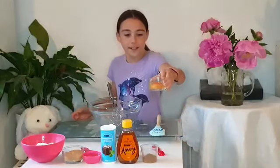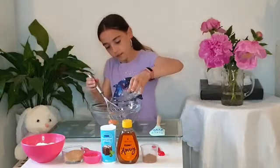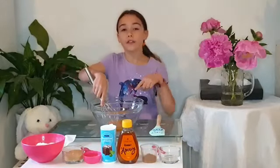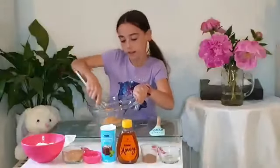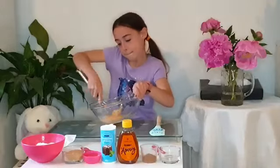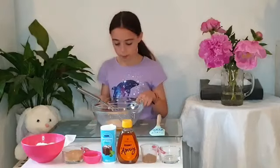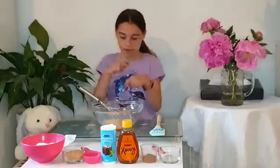Gently, carefully take the egg, pour it in. Okay. And just start beating the egg. I beat the egg until there's like little frothy bubbles on top, and it's yellowy orange. That means that the egg is nice and good.